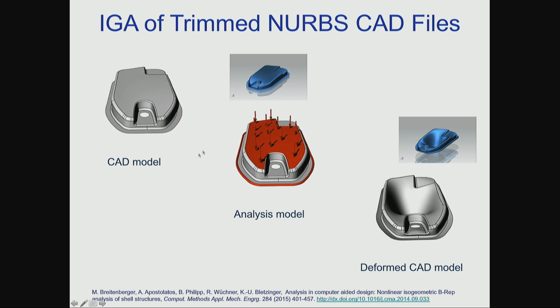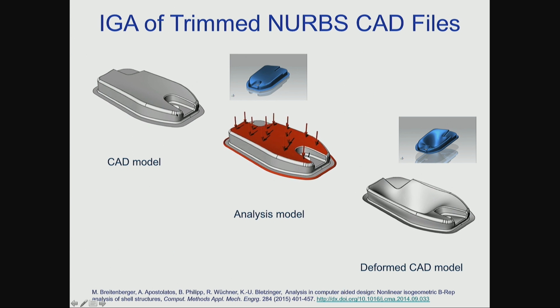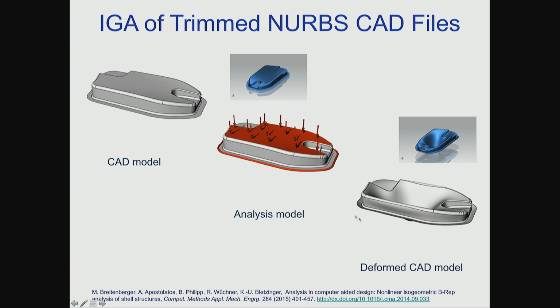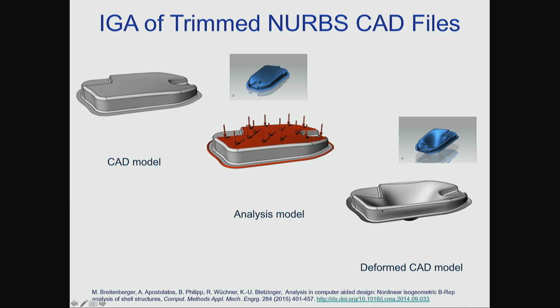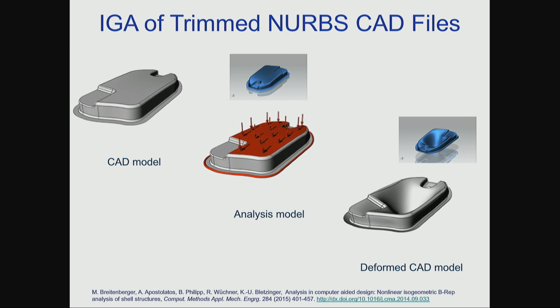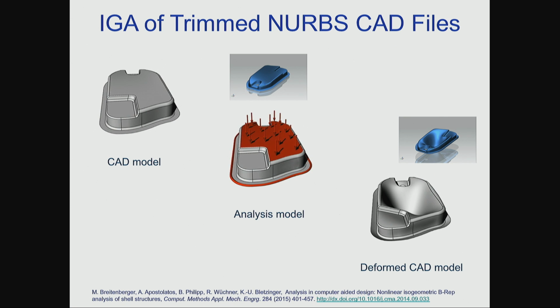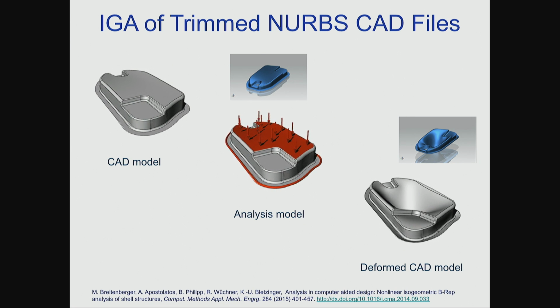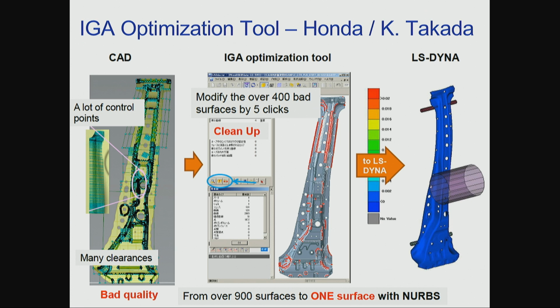And one of the attributes is you can put the loads on. Of course, you do that in the analysis model, which is the CAD model. And then when you're done, if you've deformed it, if you were doing shape optimization, you don't have to figure out a way of getting the finite element results back into the CAD representation, which is a real problem. You are closing the loop here. You're in the CAD representation immediately. So you never leave it.